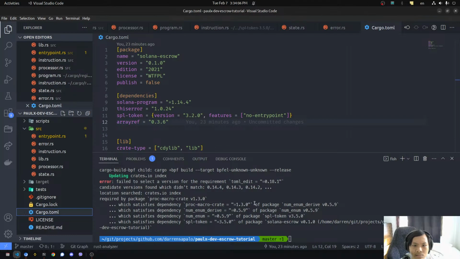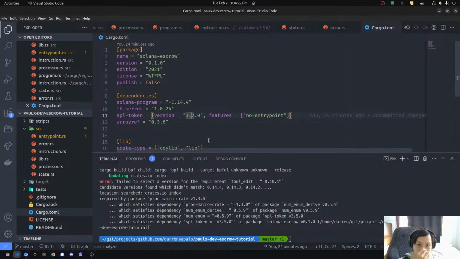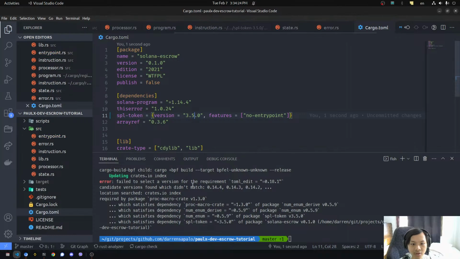Huh. When did I use that? Because it requires solana-escrow version 0.1.0, which requires spl-token. So let's see what happens when we change this to 5.